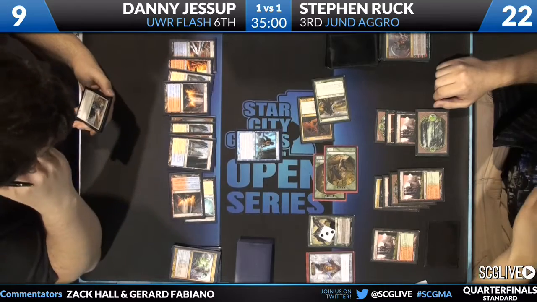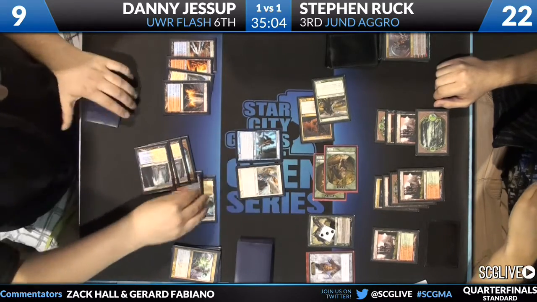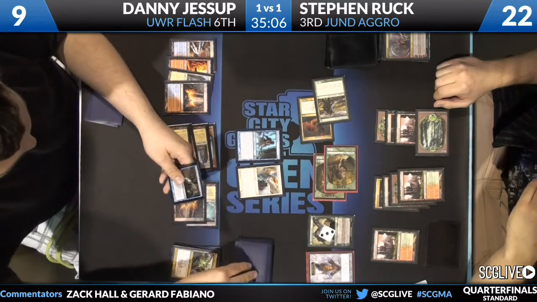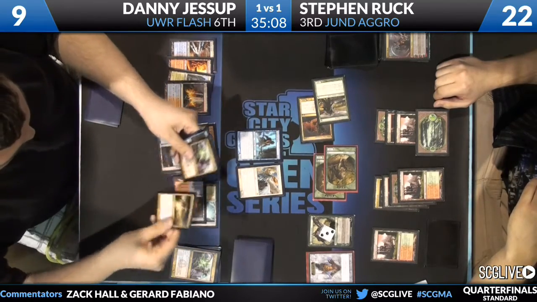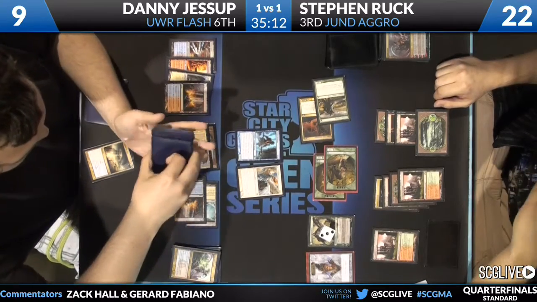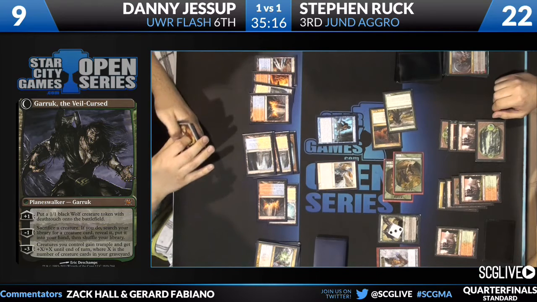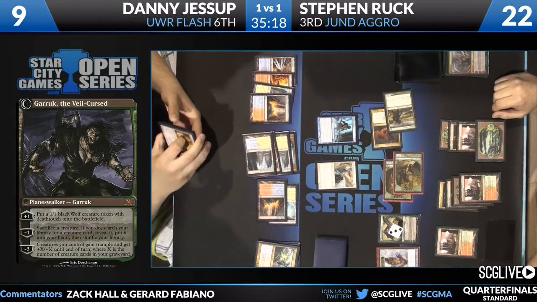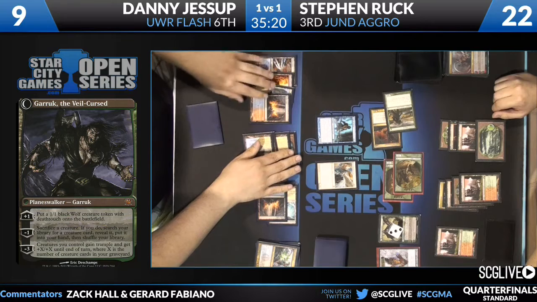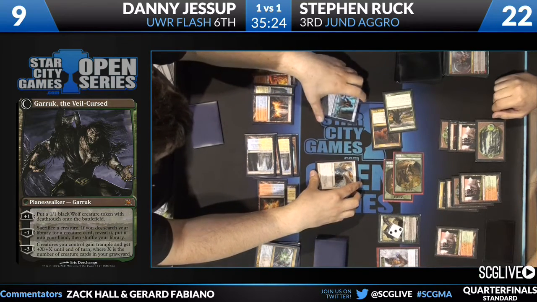Right. Maybe we could get the flip side up on screen so everybody at home could take a look. Garrick Relentless flip side, we'll call it. Garrick, the Veil-Cursed. Oh, so Danny's Supreme Verdict hits it. That's good, that's a start for him. There it is, both a black and a green card. You can barely see that green on it. It is really cool art and cool coloring there. A green card that doesn't cost green mana.